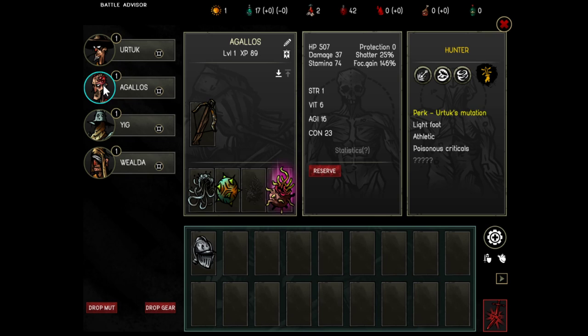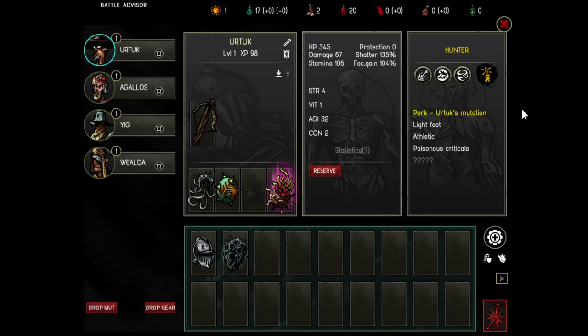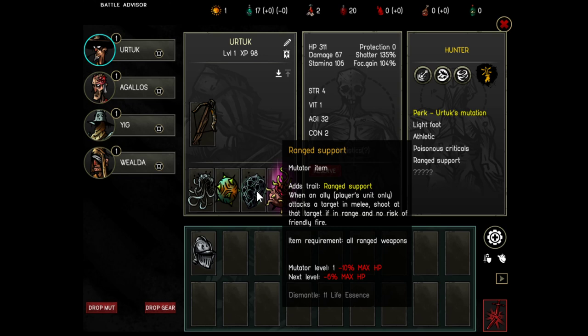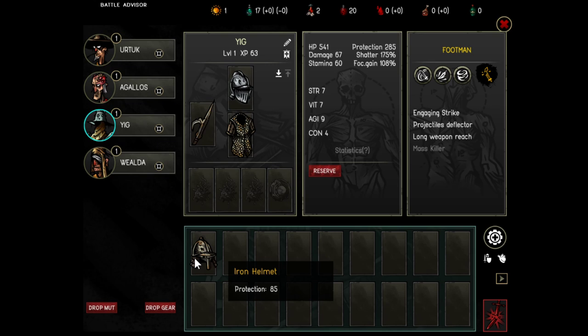Both are good, right? I've already said Lightfoots are pretty clutch. As for range support, I'm gonna need it. So I'm gonna extract the range support first. And toss it onto my main character. Because it allows your range characters to support attack your characters who attack in the melee. Really, really useful. And I'm gonna give a steel helmet. Big improvements on the iron helmet, 85 to 166. So, got some good equipment out of this.